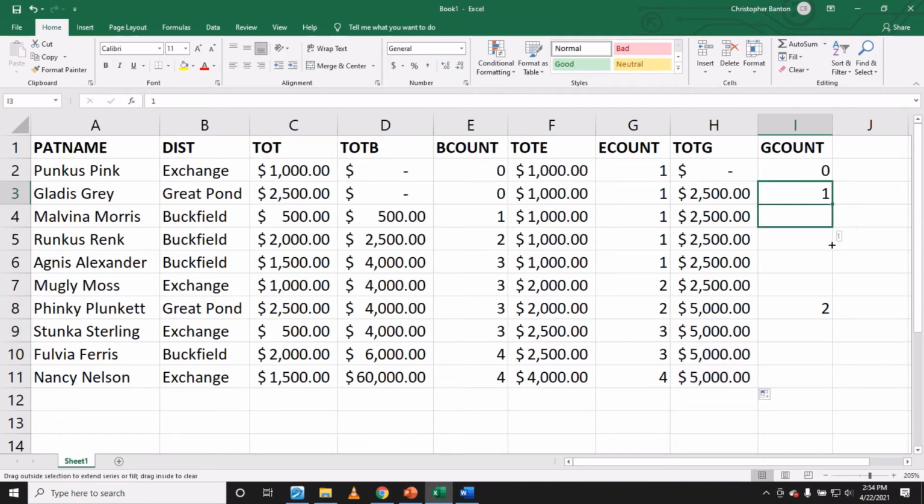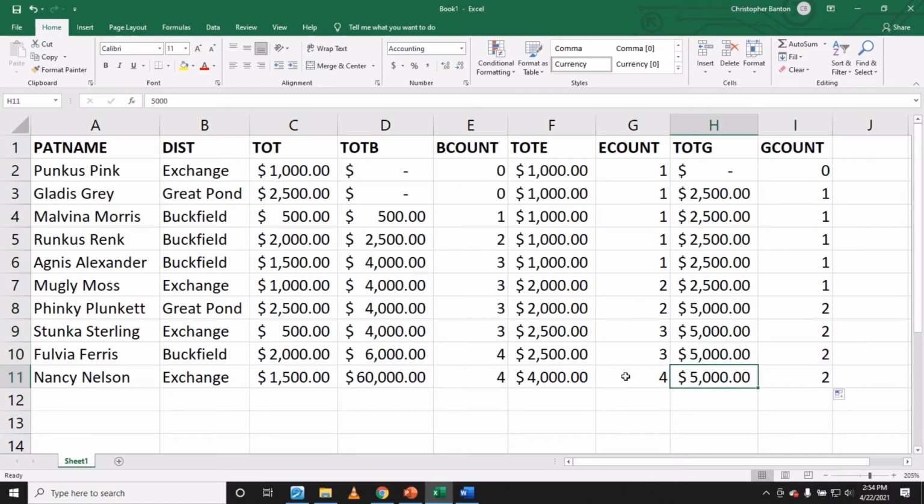It was only 1 person, while all the other districts or parishes were still being updated. Great Pond was kind of lackluster, still falling behind. No updates there till it became 2, and then this is what it is. So there are only 2 persons for Great Pond who entered in the program based upon how we ran it, and it was 5,000. And for exchange, it would have been 4 persons that were entered, and it was 4,000 in total. And for Boxfield, it was 6,000. Whoa, get these big figures. 6,000 in total for Boxfield, and 4 persons entered. So this is how the trace table looks.